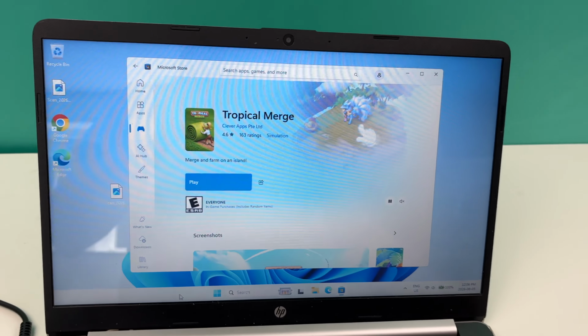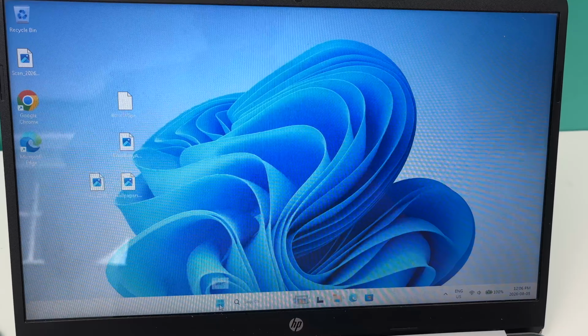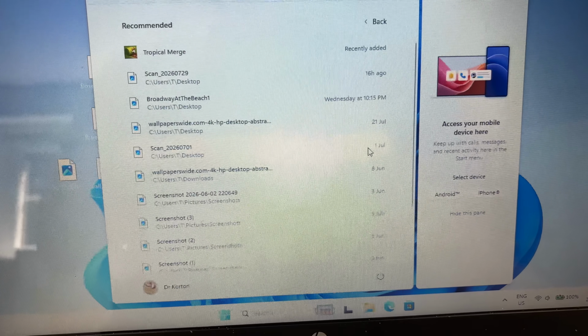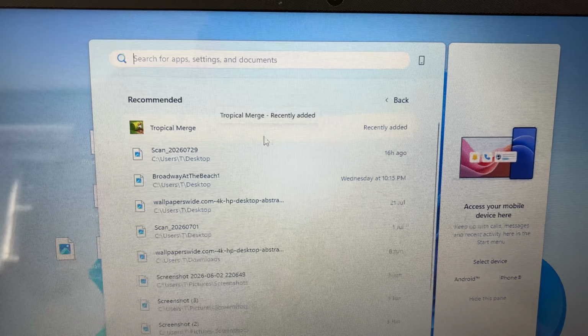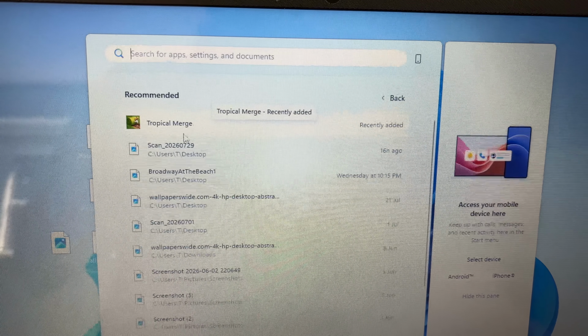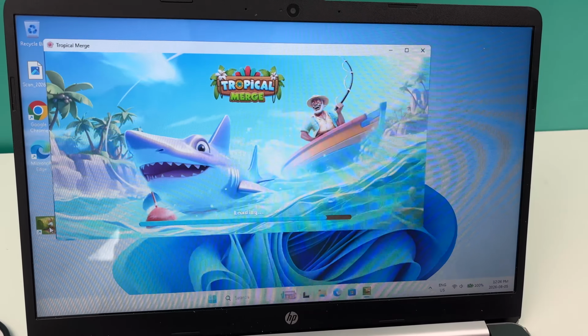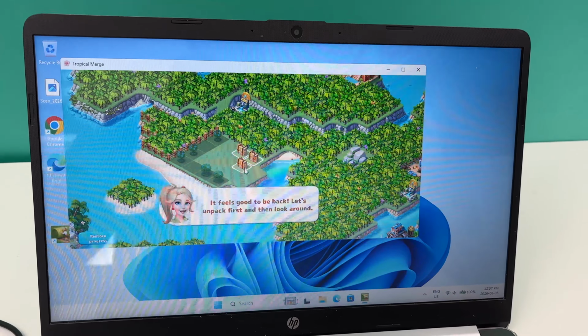It has finished downloading, so I will play by pressing the play button here. You can also close this Microsoft Store, and since the game is installed, if I go over here in the start button, I click on show all, I'll be able to see that the game has been installed. It will be one of the first ones here. If you want to add the game on your desktop, drag it and it will stay here, and it's much easier to access it. And just like that, the game will load and I'll be able to play.